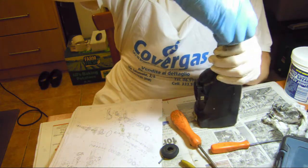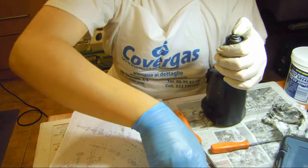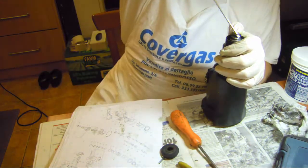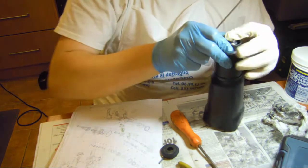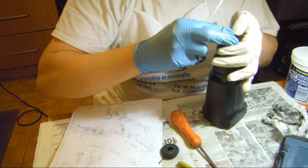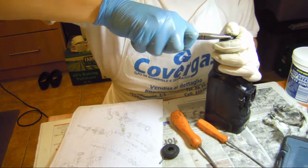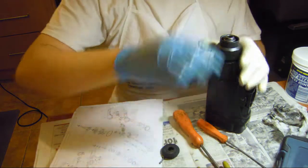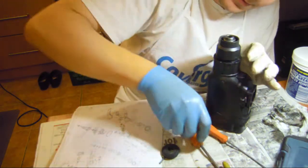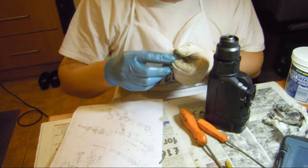It's going to be nicks at breakfast. Oh God! I don't know if there is a proper tool for this. Mission accomplished. Okay. This is in place, and then we add this rubber cap here.